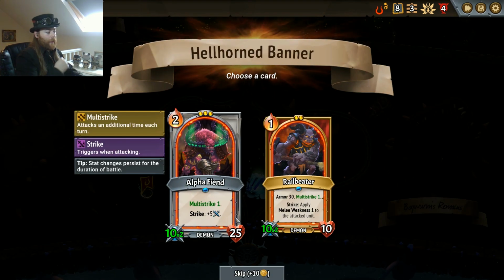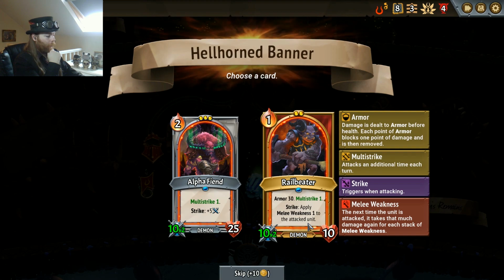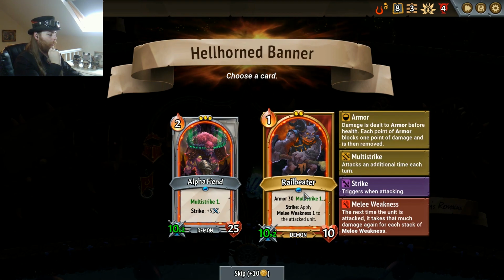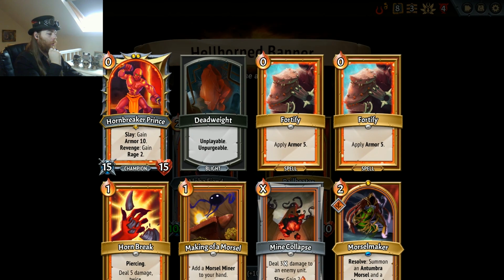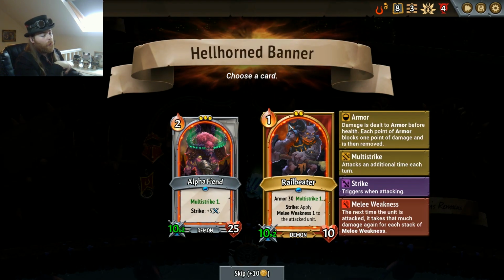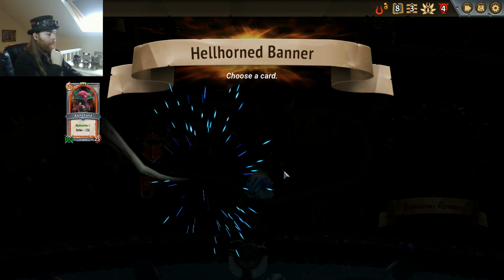So, what do we get now? You give melee weakness, and you have Alpha Fiend. I think the Alpha Fiend will be better, because while you'd be amazing on again with him, it's also the case of you have to be attack before him, which doesn't really work either. So let's go with the Alpha Fiend. Every time it attacks, it gains attack.